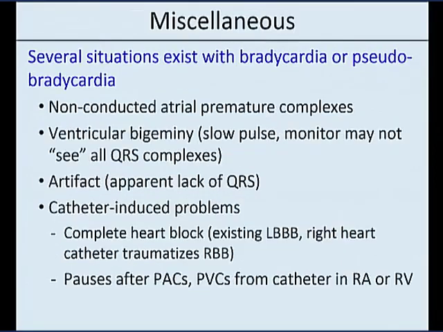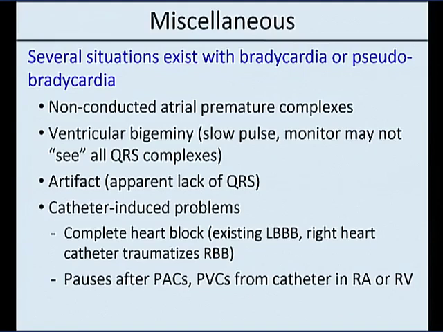Now, let's talk about some miscellaneous stuff in the last few minutes of this session. Lots of things can fool us here. We get a lot of consults for rhythm disturbances that aren't really rhythm disturbances. It's something that shows up on the monitor and everybody gets excited about it. Non-conducted atrial premature complexes, quite common. Ventricular bigeminy gives a slow pulse. If somebody's feeling just the pulse, the monitor may not see all the QRS complexes because it's isoelectric in those leads, so it looks like they're much slower than they actually are.